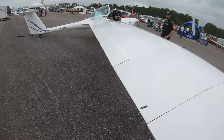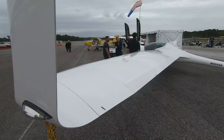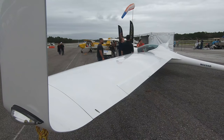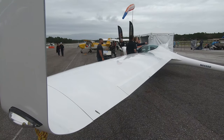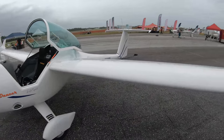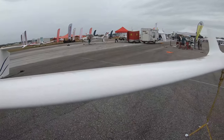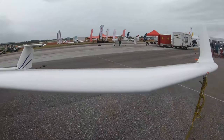In the 13 meter configuration, you have a 26:1 glide ratio. And when you add the 8 feet, you get a 30:1. Real honest glide ratio. So it's a lot of fun. Gives you the best of both worlds. It holds 2 passengers, 100 pounds of baggage, and you can go anywhere from sea level up to 30,000 feet.